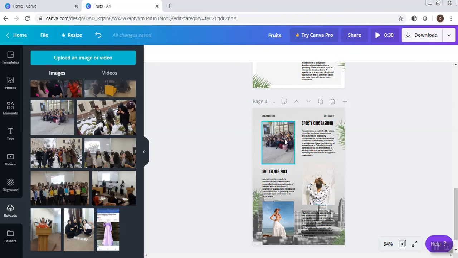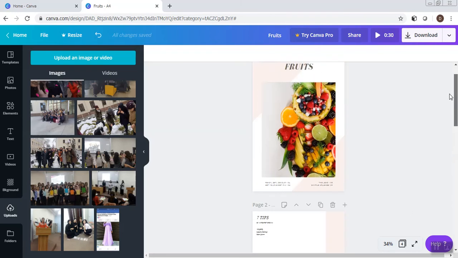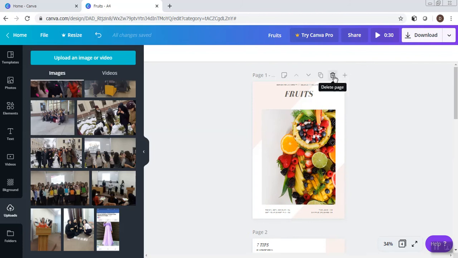This button is used to delete the page, and this is for copying, and this one is for adding a new one, and at the same time you can add some notes for yourself, which will be helpful for you later in order to remember some points, in order not to forget.